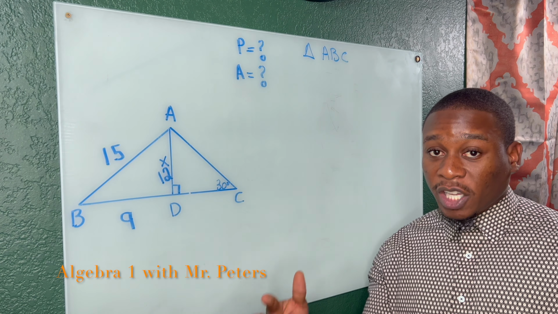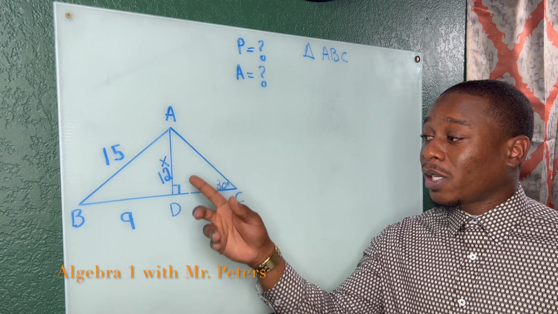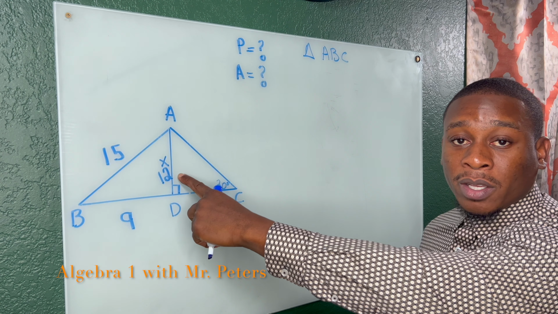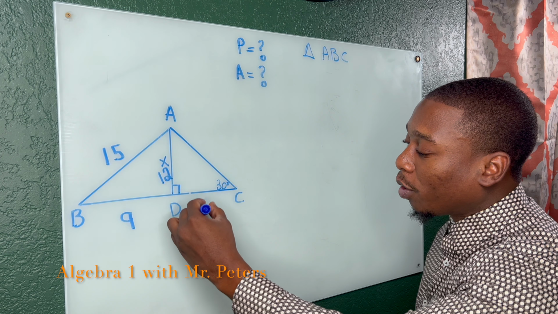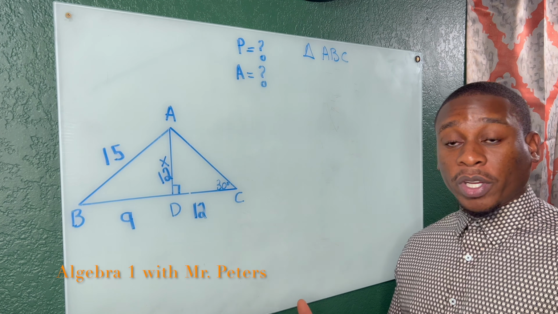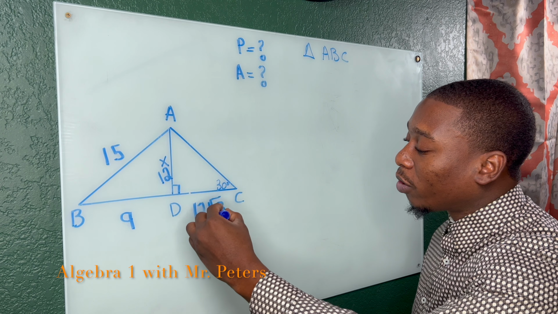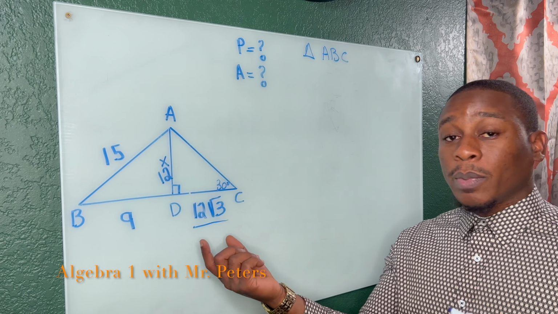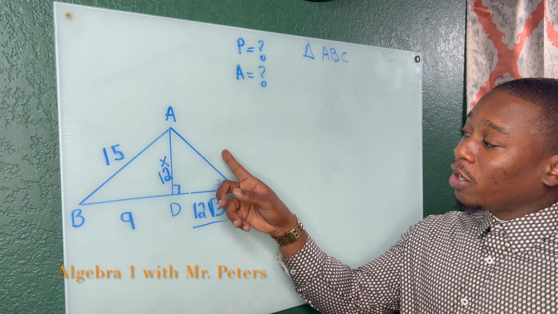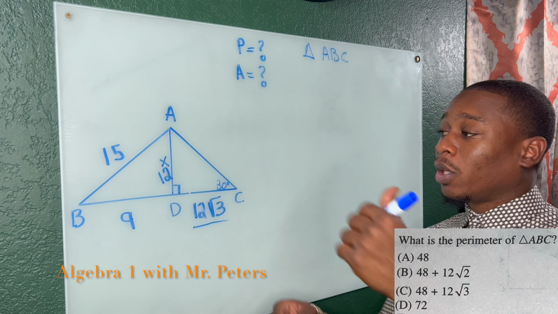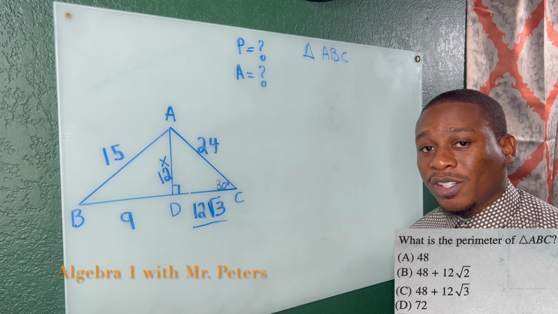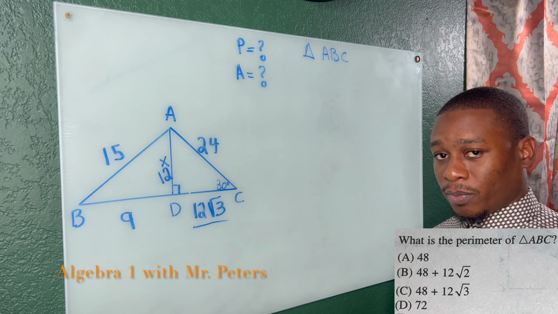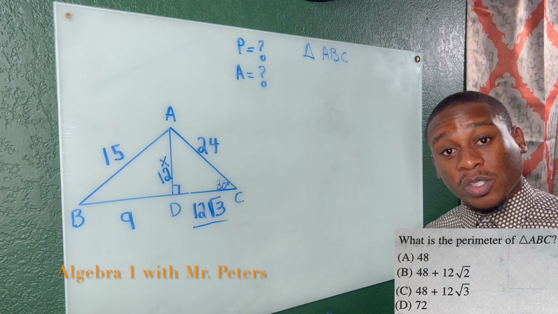But there's another special relationship. This is a 30, 60, 90 triangle. So what does that mean? So since we have the short leg, guys, the relationship is, hey, the long leg is going to be whatever the short leg is, which is 12, multiplied by radical 3. So now we know that right here, this base, DC, is going to be 12 radical 3. And then the hypotenuse is just 2 times the short leg. So this is going to give us 24. Okay? And in this instance, you would not be able to use the Pythagorean theorem. Well, it wouldn't work as well, I should say.